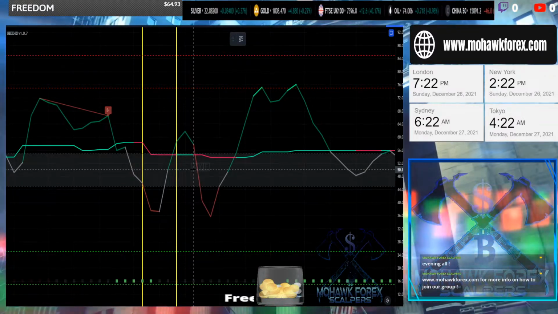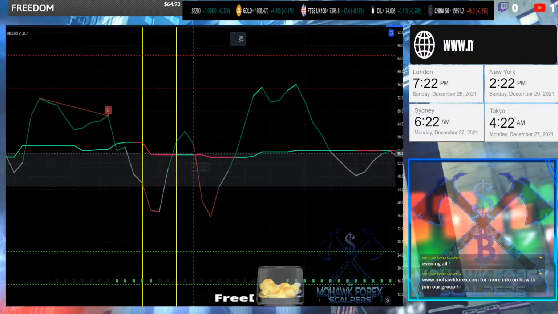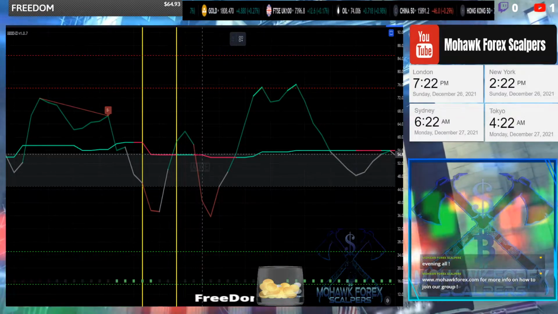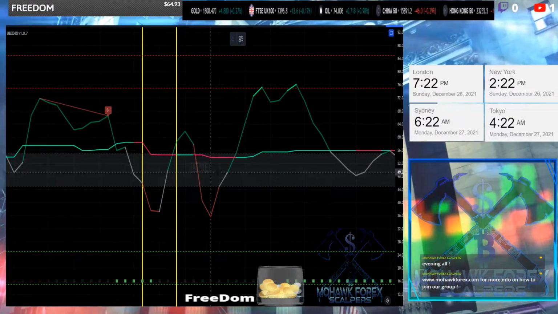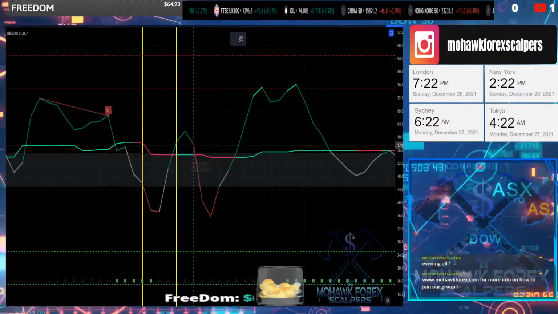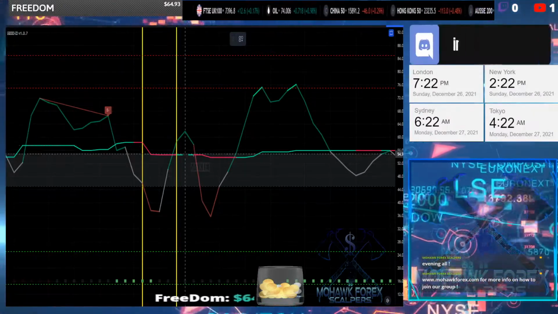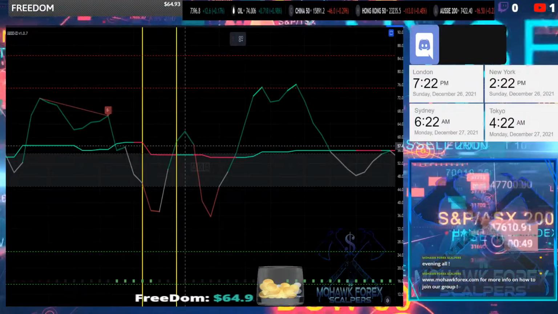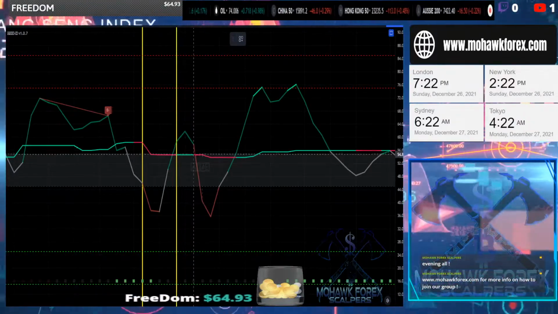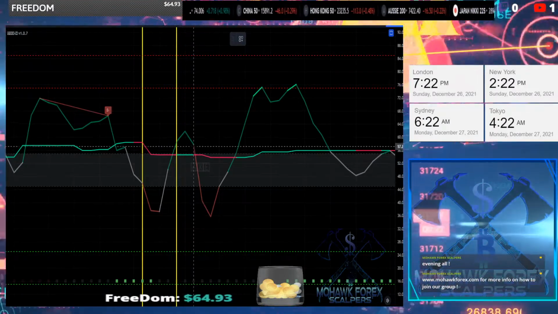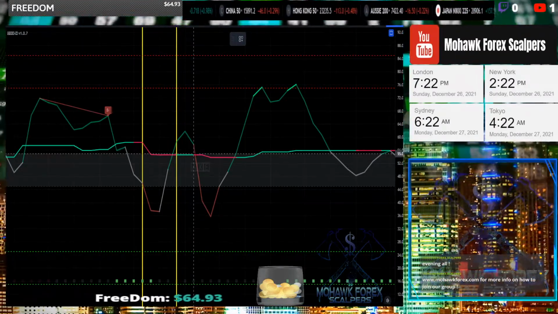It could lull you into a false sense of security, because you go, oh okay, I'll just hold because the next time it's going to do the same thing. Well, it could have just bounced off here. You could have had a TP down here and it would never hit it. So if you do take these trades where it's above the neutral zone, it's still in buy territory, and it's above the average line, which again tells me more bullish than bearish, you want to be prepared to get out early. So you can take the trade and get out here, as you see.